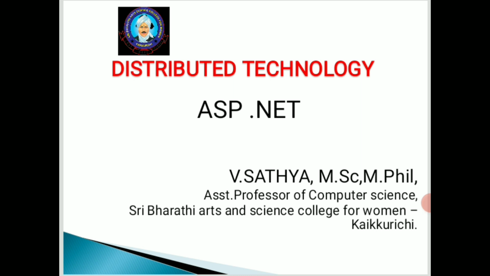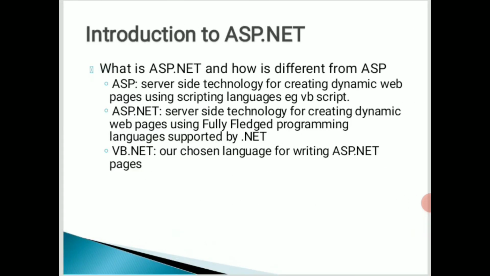Today we are going to talk about the topic ASP.NET. First of all, we need to know what ASP.NET is and how it is different from ASP. ASP is a server-side technology for creating dynamic web pages using a scripting language, for example VBScript. ASP.NET is a server-side technology for creating dynamic web pages using a fully fledged programming language supported by .NET. And VB.NET is our chosen language for writing ASP.NET pages.